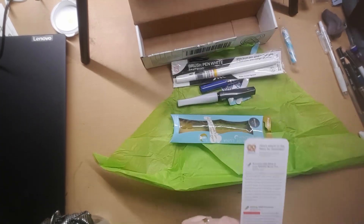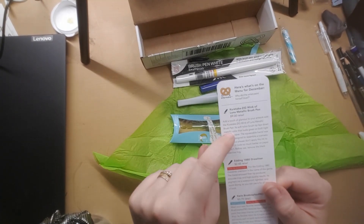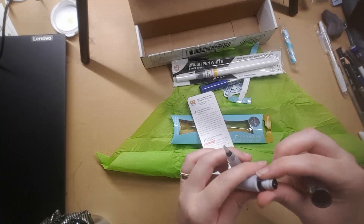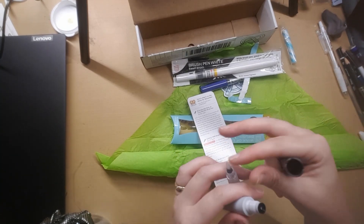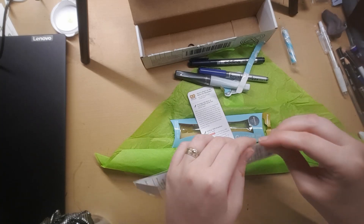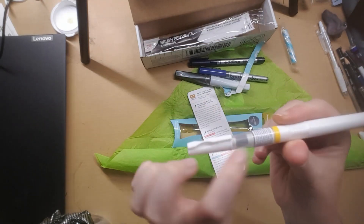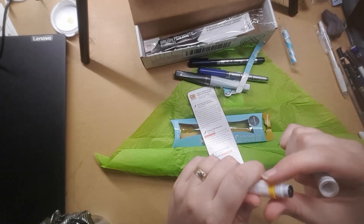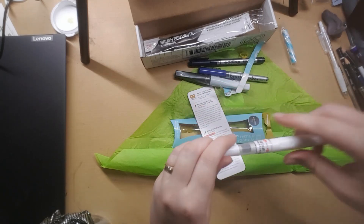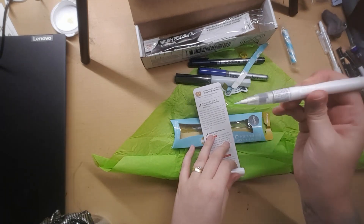I read the thing and it says 'before you remove the black protective ring' — ah-ha! So take that thing off and then you put it in. Then I've got this one — it's got a yellow ring so I know what I'm doing now. This is nine dollars apparently.